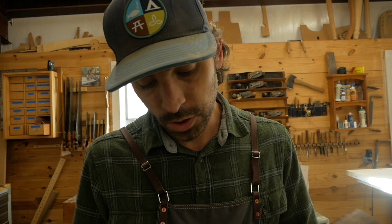This is too nice of a piece of wood. And it's for myself. I'm not going to start over. I'm not going to throw this away. I'm just going to chalk it up as a lesson learned, a great way to show you guys what not to do. If I was building this for a client and they were paying for it, I would have to redo this. That would not be acceptable. Even repairing it, there's really no way to repair it and make it acceptable in my opinion. But thankfully, I don't have to worry about that.